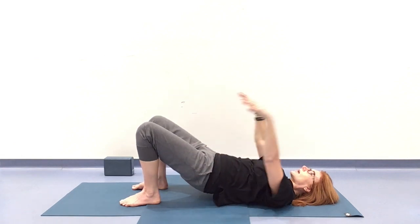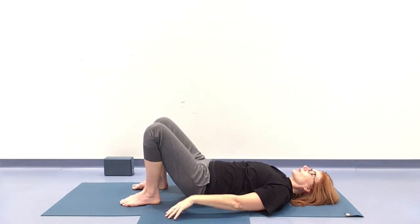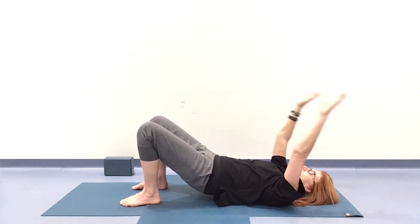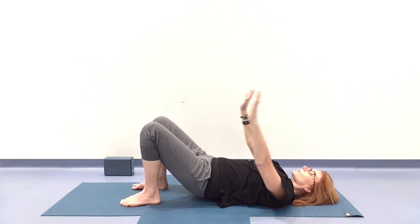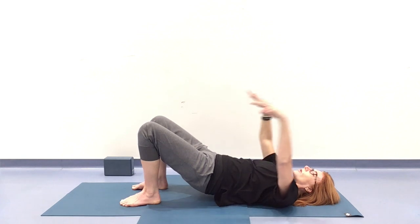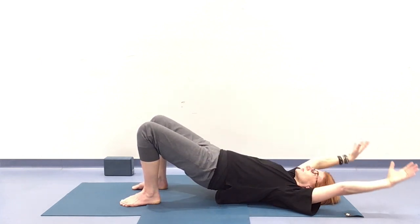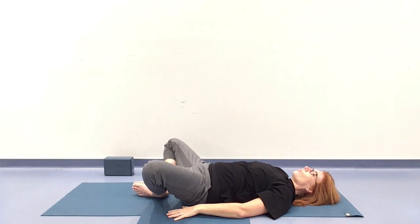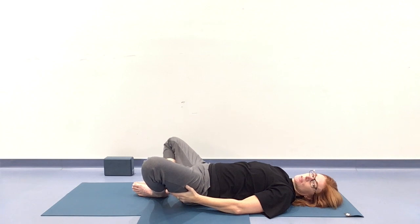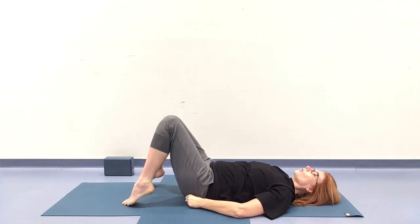What we're looking for here is coordination and the smoothness of the breath and the movement moving together. Let's take one more, unless you're resting. And then on that exhale, the hands and hips come down. This time, taking the soles of the feet together and knees wide. Option to keep the hands either side of the hips here, or soft fists — sometimes that works in people's bodies. If you have bolsters or blankets, you can allow your knees to go wide and be supported, or ankles out, knees in. And we breathe.